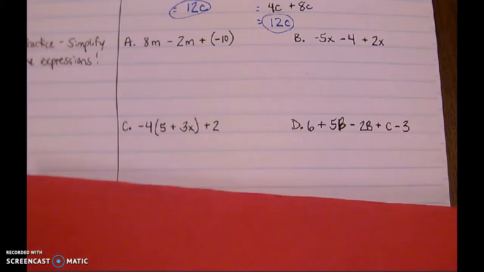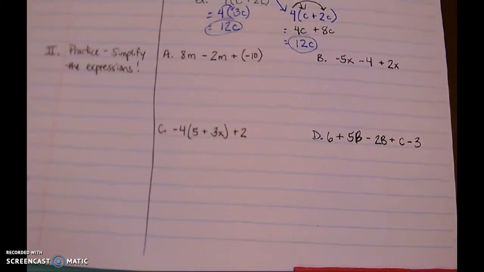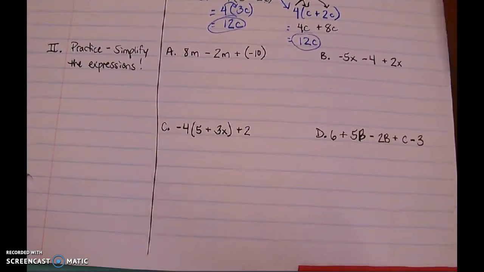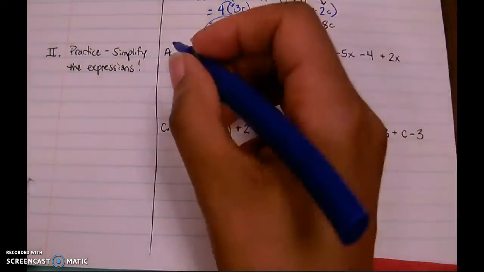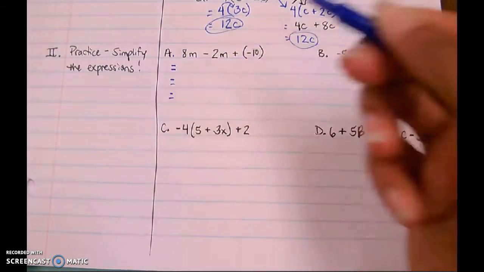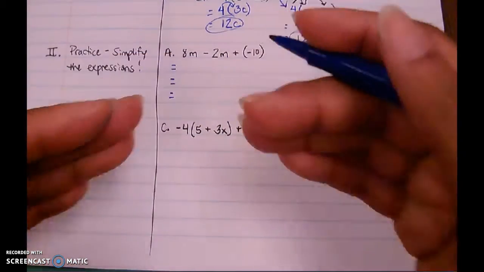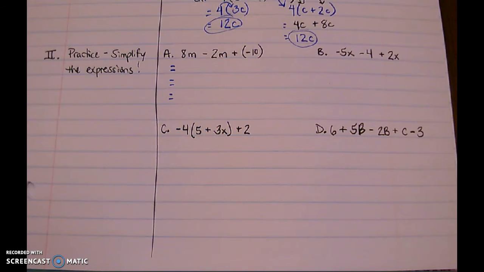Now, here's what I want you to do. I'm going to give you these 4 problems that I want you to solve. Go ahead and write them down, leaving some space for you to show your work. Remember that for these problems, you're going to need to write your equal signs just like this so that you can bring everything down step by step as we've talked about. When you're finished solving these 4 problems, come find me, get your answers checked, and then you can move on to the rest of your activities.